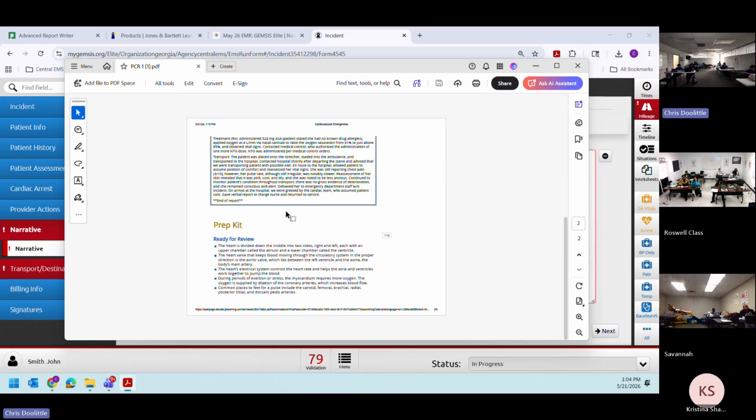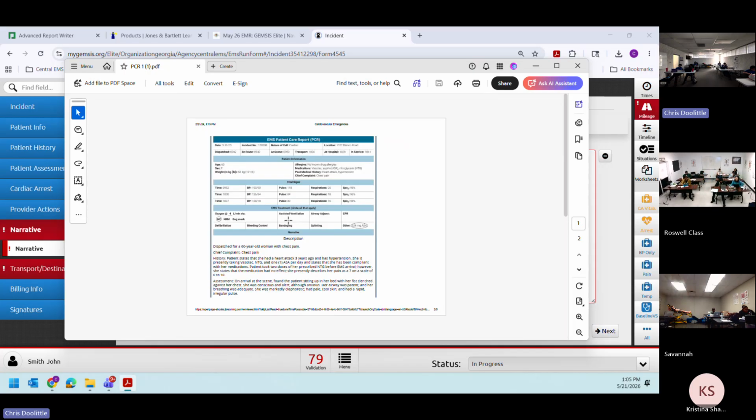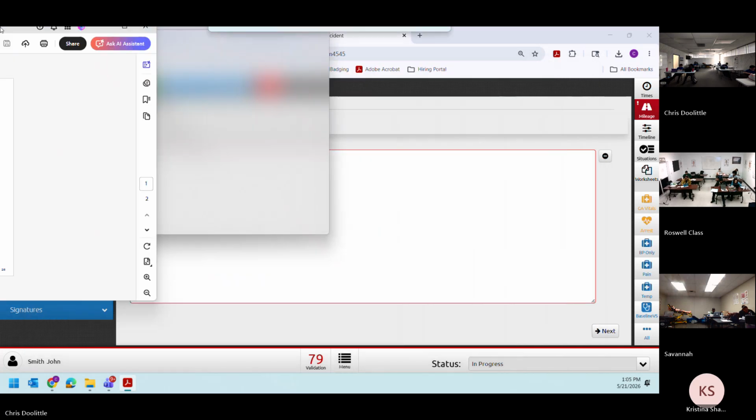Does that make sense? This is the part of the call that's going to be pulled by lawyers and doctors and all them other people. So I know you can't write them in Georgia yet as EMRs, but this will give you a good opportunity to practice documentation. Okay.